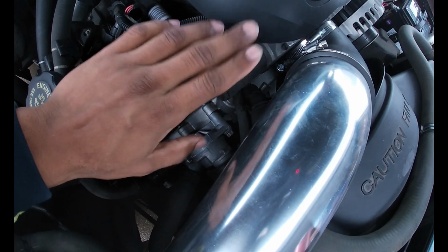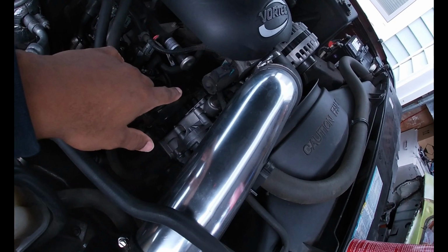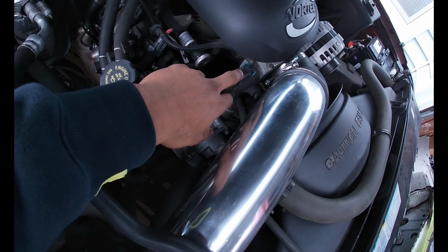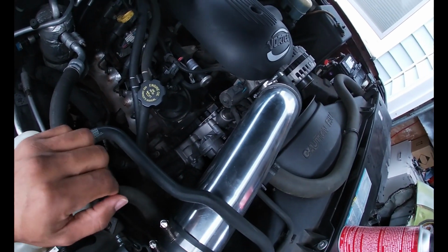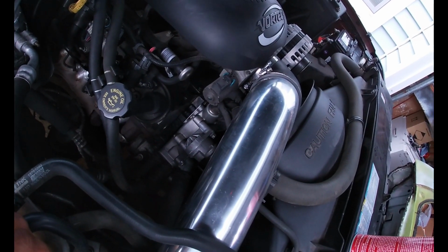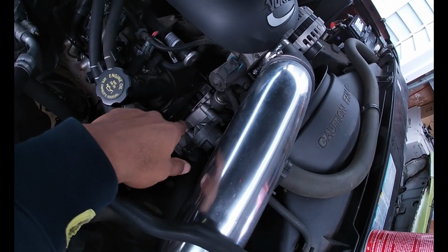Most of the newer ones after like '02, I believe, have a different style of throttle body and throttle position sensor and all that. So these ones, he was telling me, are a little bit harder to come by, and when I went to the junkyard to find some, there was none like this. I went online to price them out, and they're kind of spendy. Even a remanufactured one is like $250, $300. So I'm like, man. Either I'm gonna have to get lucky and find one at a junkyard if this one isn't working, or see if I can find one for parts.